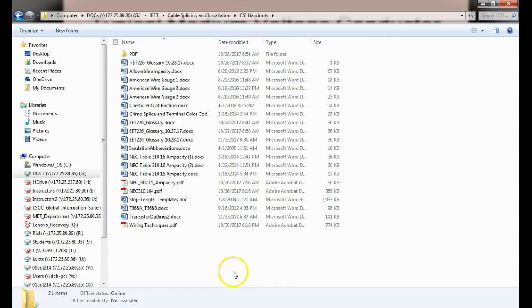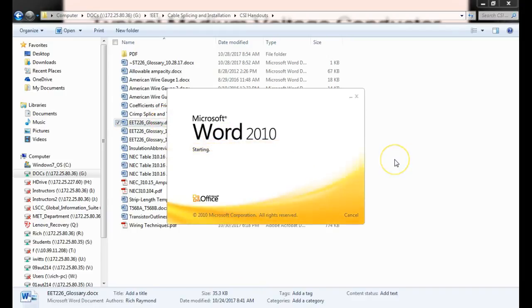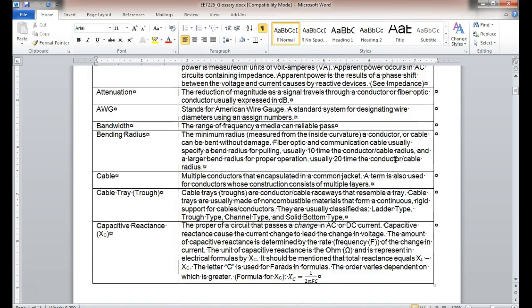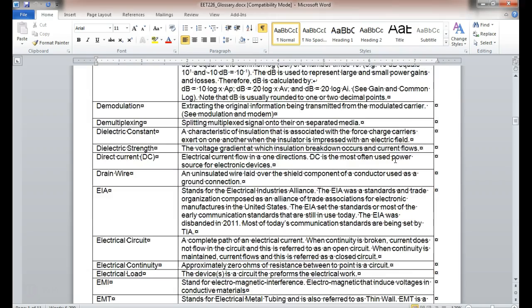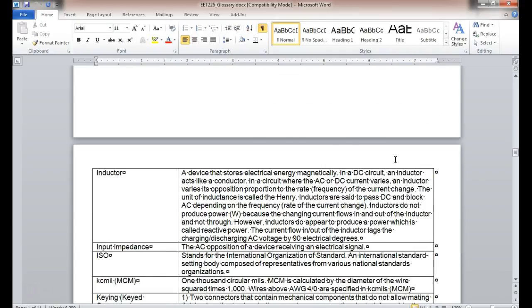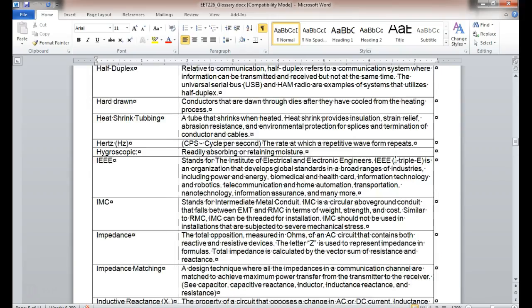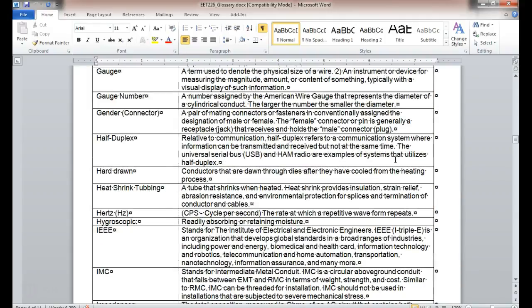What field are you in as far as getting electricity down? It's high voltage in residential. Yes, 240 in residential. So you've got to be very specific on what you're talking about. That's exactly right.